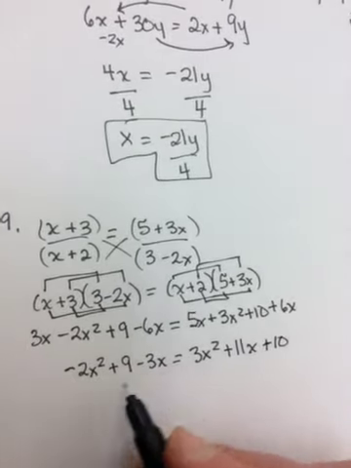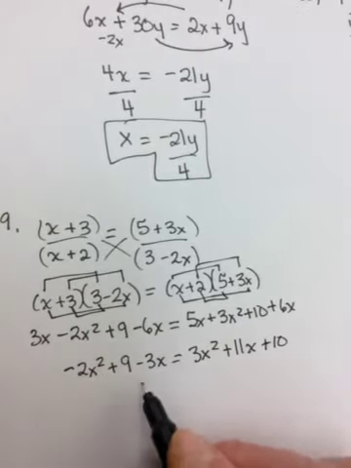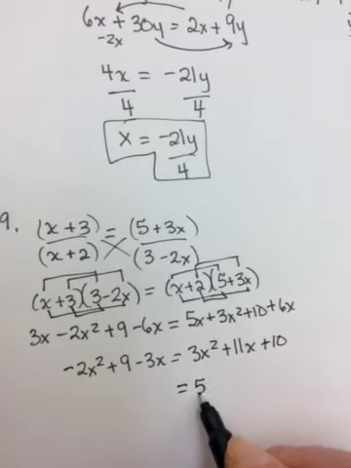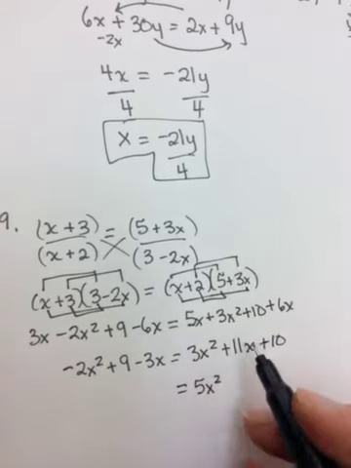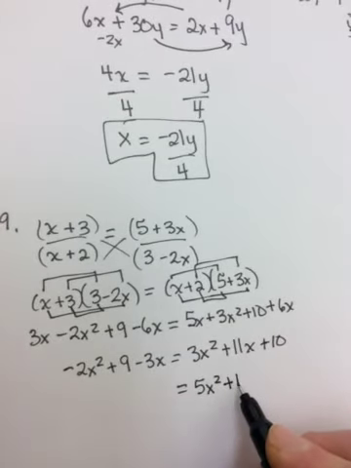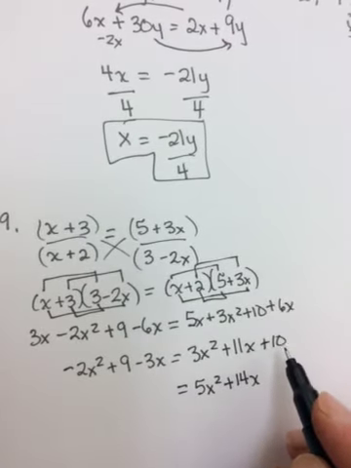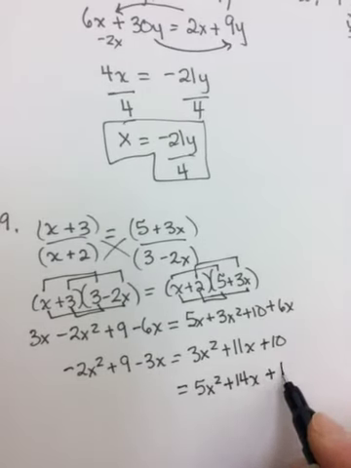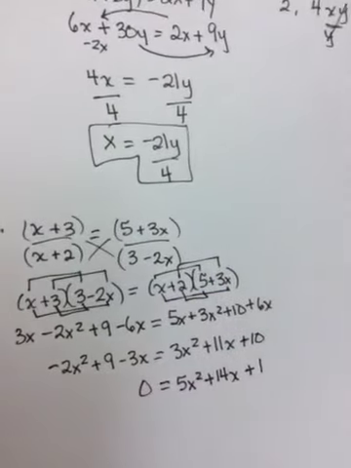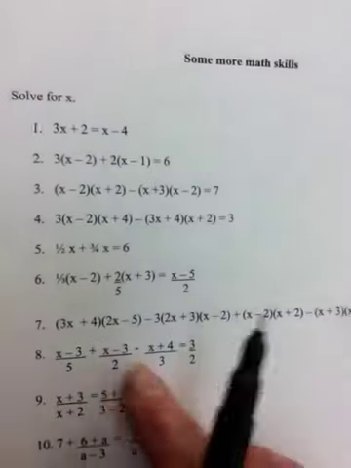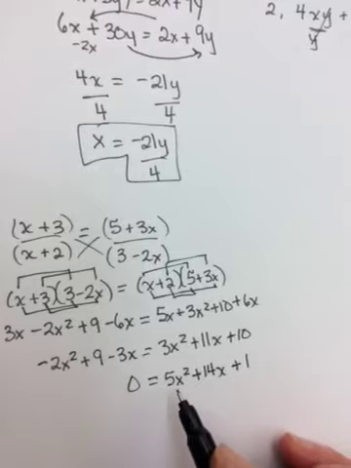Okay, and what you might notice is I can take this 2x squared over to where the 3x squared is, but they're not going to cancel this time. I'm going to get 5x squared. And I could take my negative 3x over, and it would become positive, so it would be 14x. And I could take my 9 over, it becomes negative 9, so 10 minus 9 plus 1 equals 0. This is the first question of all those other ones that you would have done up here where the x squared term doesn't cancel. It should have canceled in all the others.